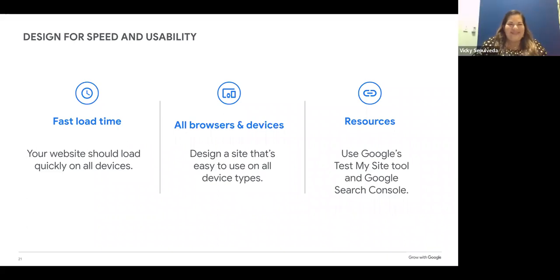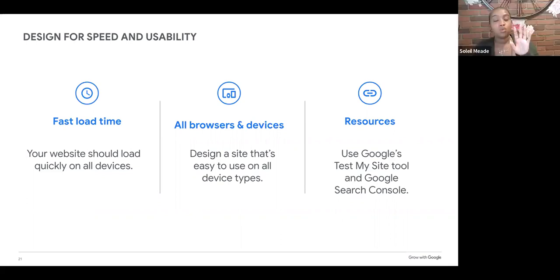Okay, thank you. So we are going to put the right link in there. But what this is going to do, once you have access to it, you can copy and paste your website in there. And what it'll do is it's going to scan your website. It's going to let you know how fast it loads. If it's working well on different browsers, it's going to give you a whole report about your site. And it's going to give you some action steps on how to improve your website performance. So that's a really, really good tool.